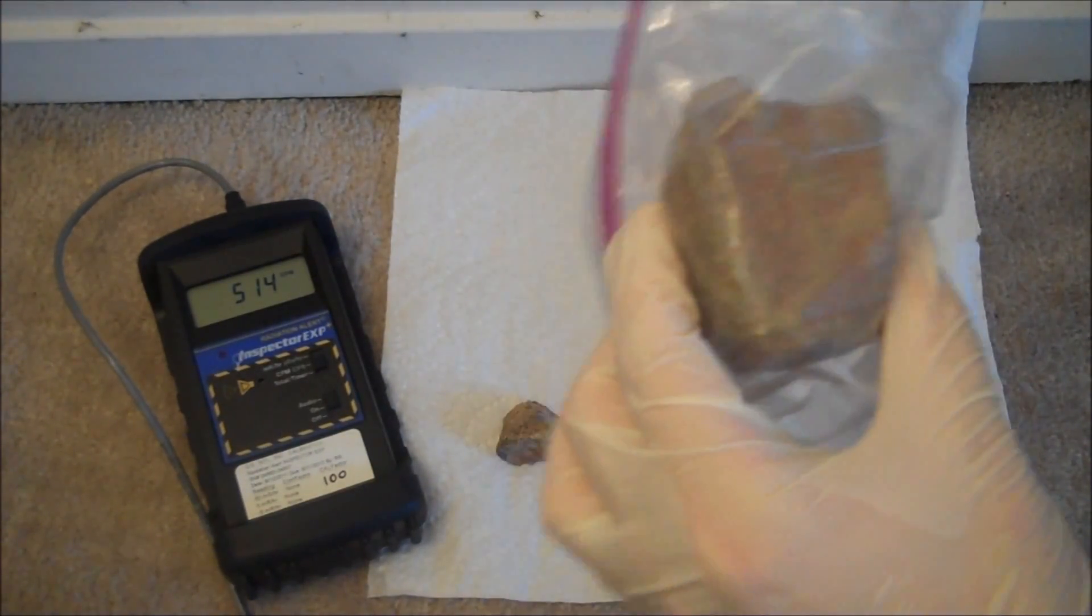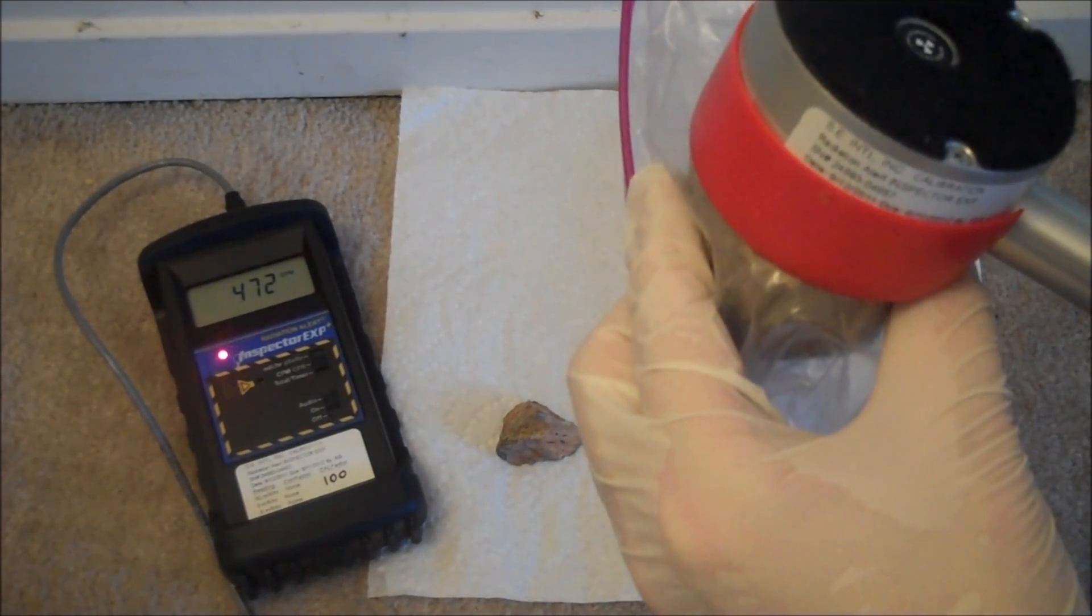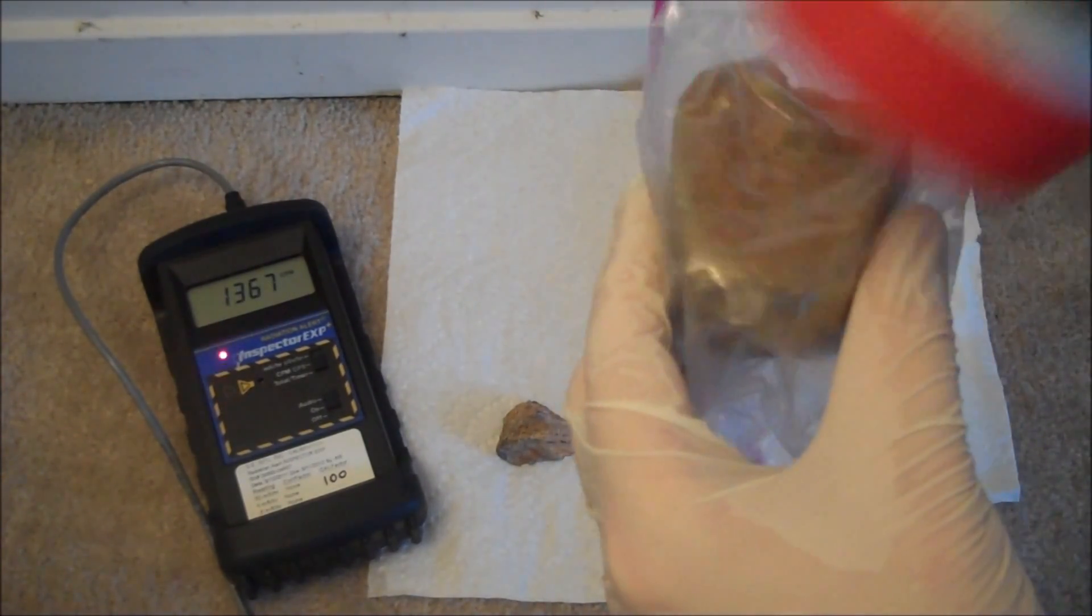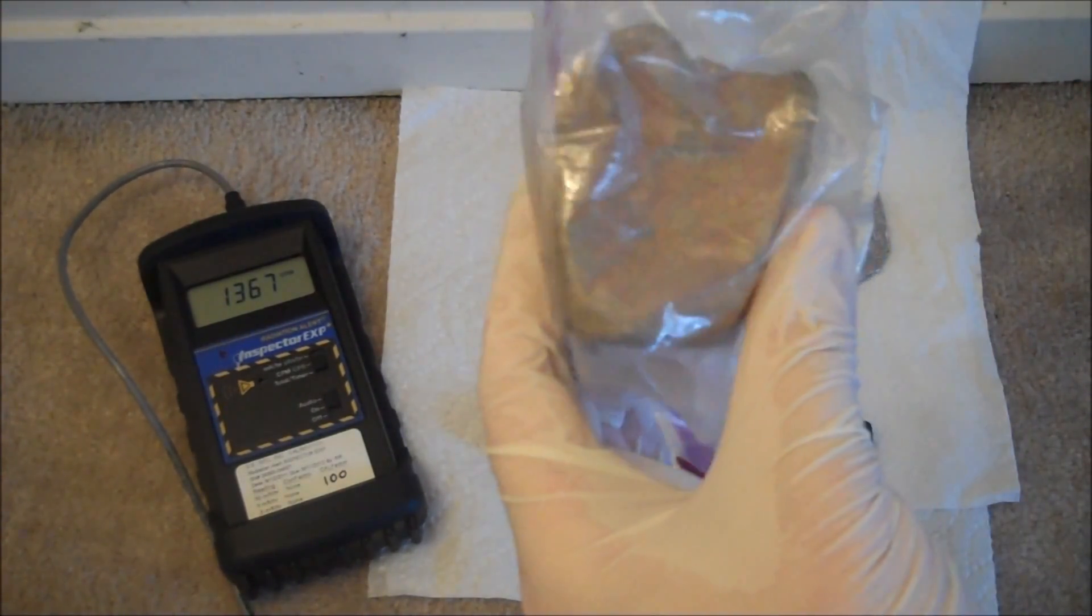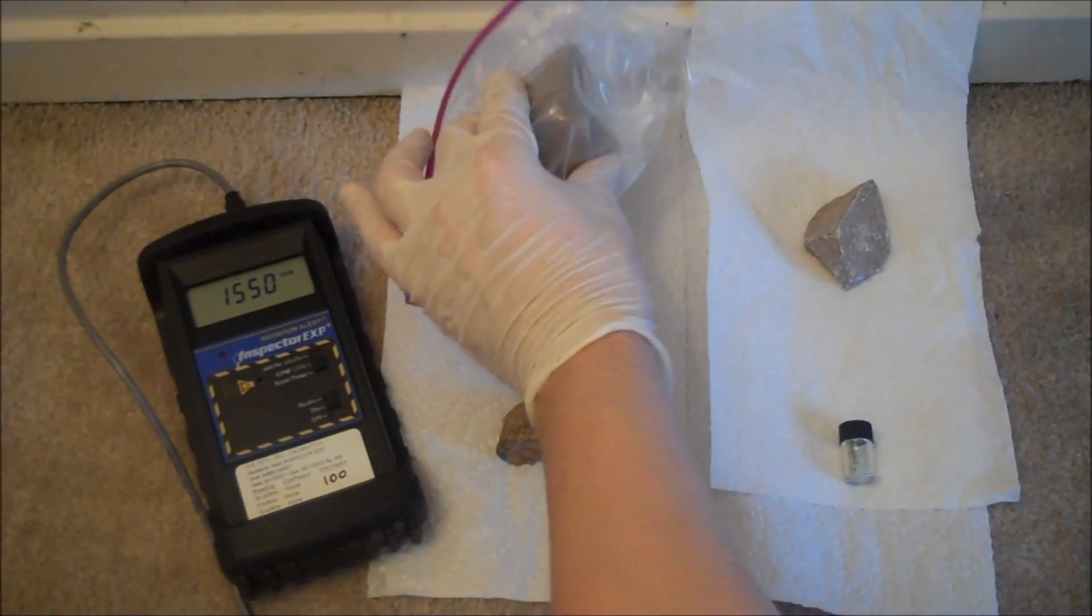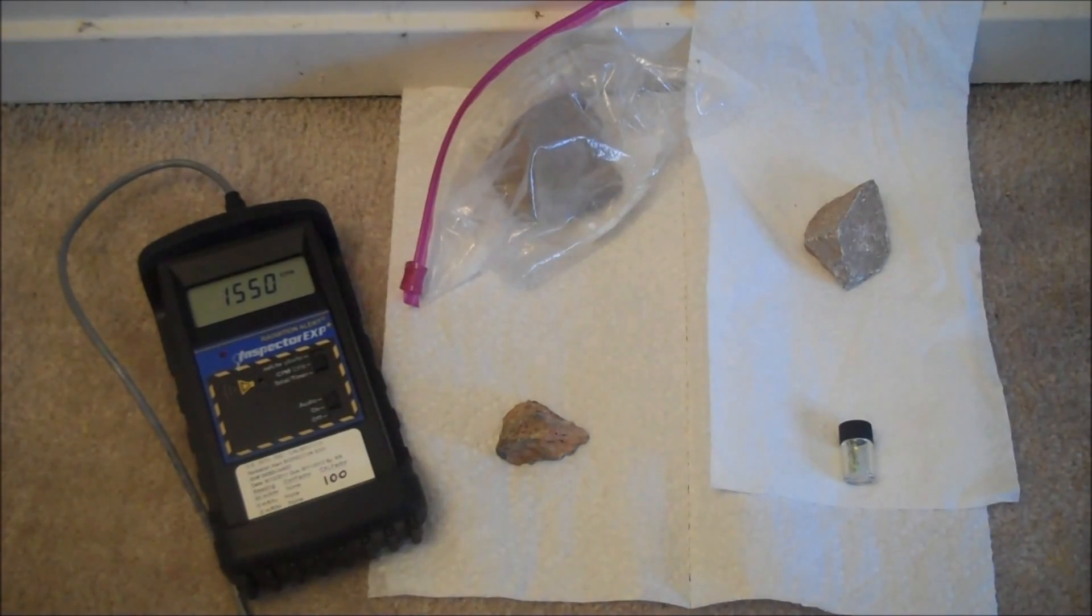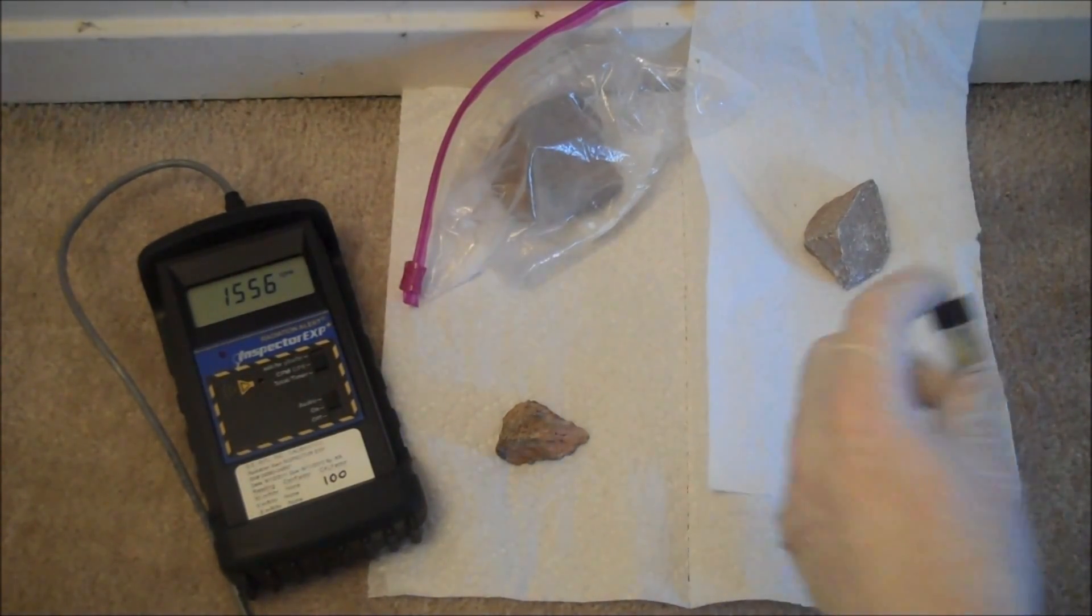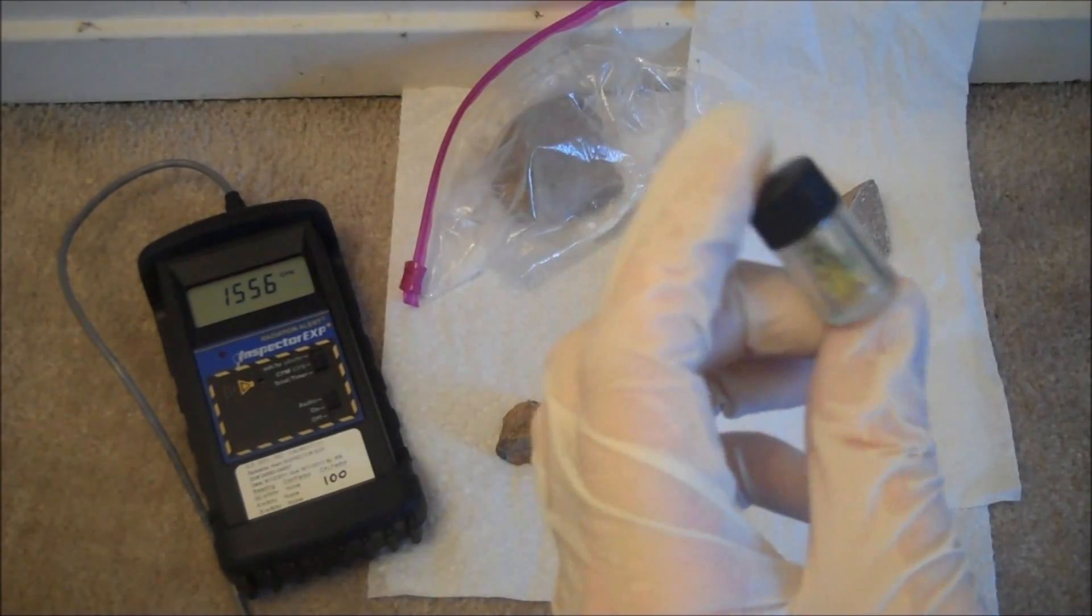Much more active pieces can be obtained as well. Again, this piece is from Moab mine in Utah. Much more colorful, much more beautiful specimens exist too, such as this Autunite from Spokane, Washington.